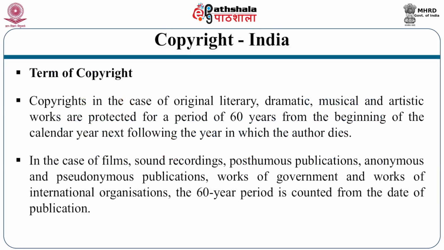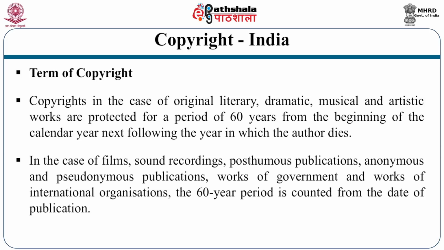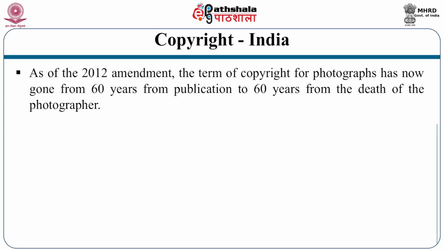The term of copyright varies from country to country. Now, let us look at India. Literary, dramatic, musical and artistic works are protected for a period of 60 years from the beginning of the calendar year next following the year in which the author dies, that is 60 years after the death of the author. In the case of films, sound recordings, posthumous publications and government publications, it is 60 years from the date of publication. In the case of photographs, it was amended in 2012 and the term of copyright has gone from 60 years from publication to 60 years from the death of the photographer.